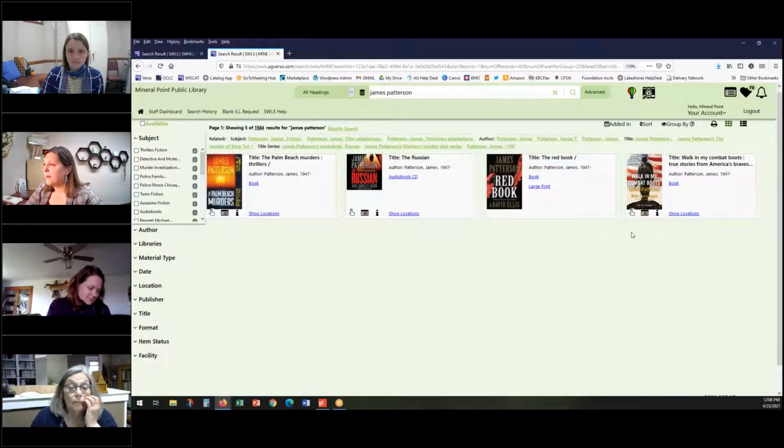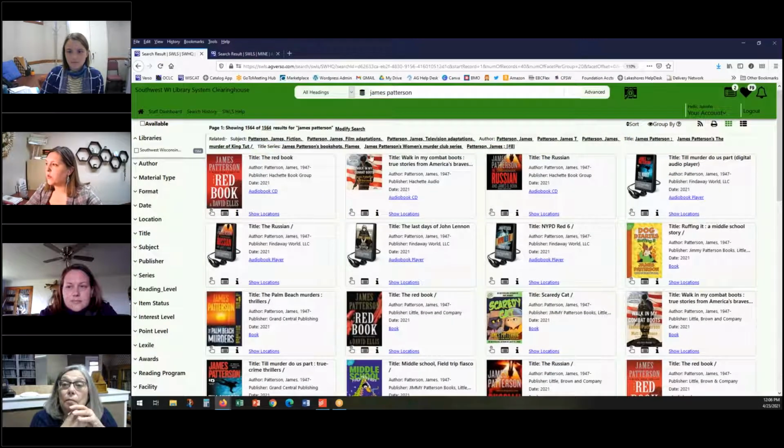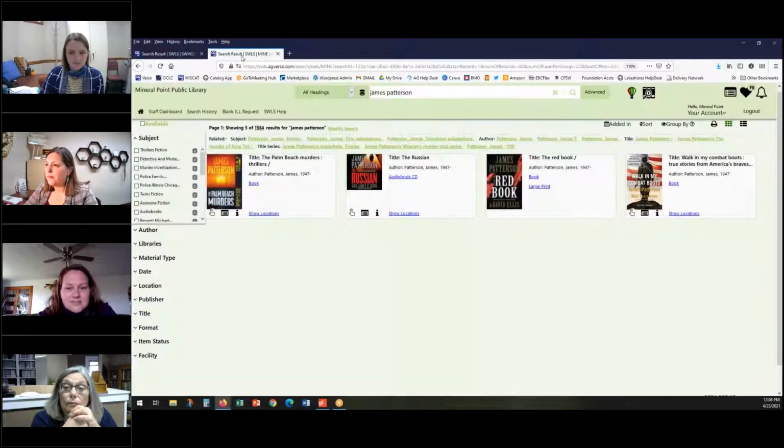And it is dependent, this "added in" button is dependent only on your own collection, not the entire system's collection. So that's why in Southwest, I have clearly not added any James Pattersons to our collection. So that button is just not there because we haven't added any in the last 6 months. But you have, so you have that button.